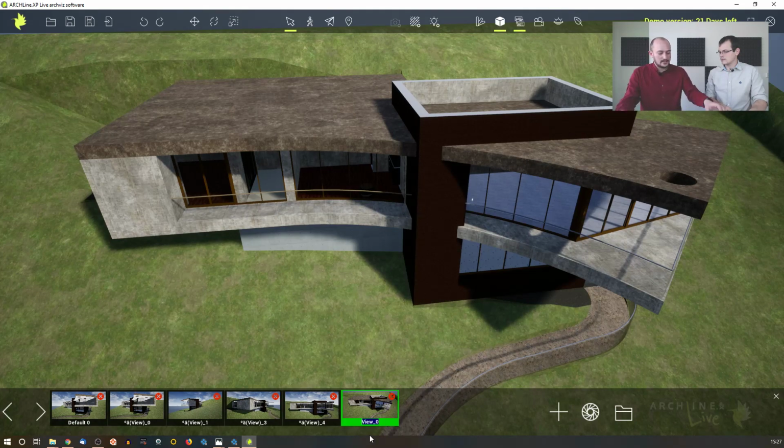So I just click here and I say, okay, this should be overview. Okay, let's name it overview. Yeah, that's a fine name for this. And also there are these left and right buttons to navigate through these, and the page up, page down buttons work just as in ARCHLine. That's where you can open up the folder where you have these views saved.